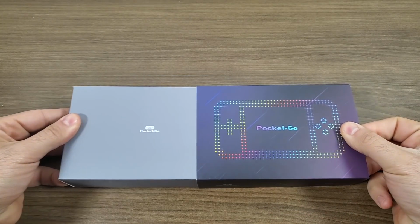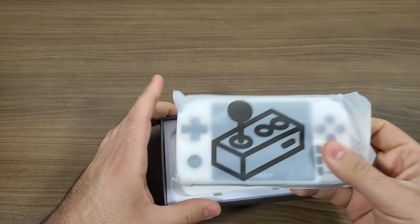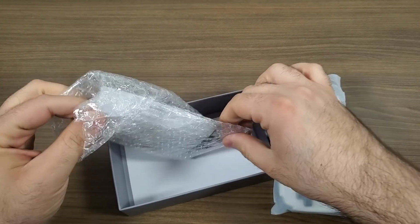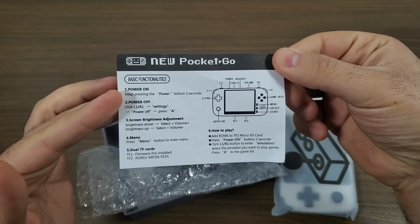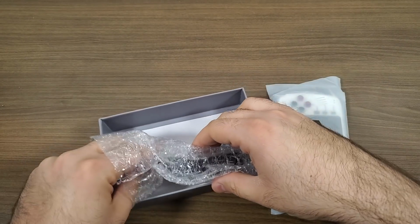Let's go ahead and get this thing out of the box. Now as you guys can see, we obviously have our main console right in here. But then when we look towards the bottom of the box, we have a little bag with some extra stuff in it. The first thing that we have is a very brief instruction sheet that tells us what all the buttons are and how to navigate the menus.